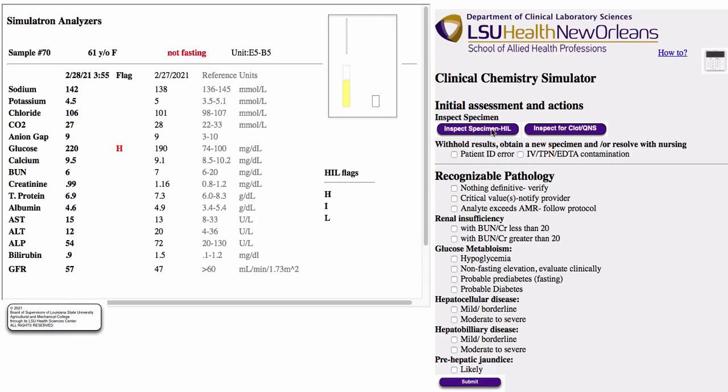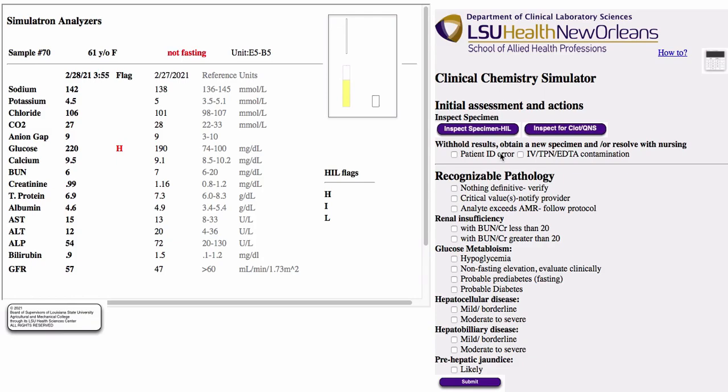Same thing with HIL. Some labs have different protocols. In cases of gross contamination, sometimes they'll reject it, sometimes they'll spin it down or do whatever. You have to just follow the protocol. There are a couple of special conditions here where we withhold the results. One is when we know that there's some kind of contamination, and the other is when there's an obvious patient ID error. We'll take you through some of those examples, and your instructor will be able to help you with that.